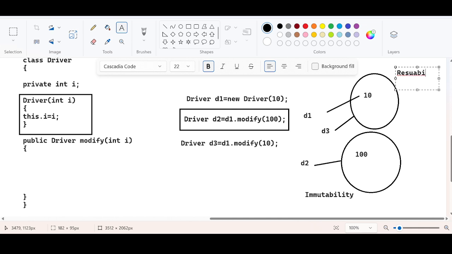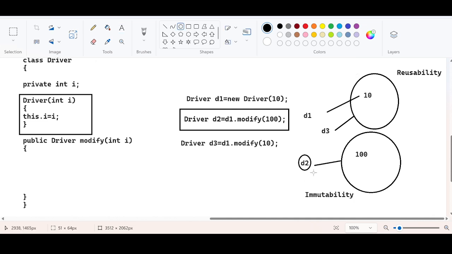Two different cases. For different values, if the modified content is different than the existing one, I should not touch the existing object. I should create a new object and I should give the reference variable for the newly created object to achieve immutability. If the modified value is the same as the existing value, don't create a new object. At the same time, don't touch the existing object, but instead give the reference variable, reusability.